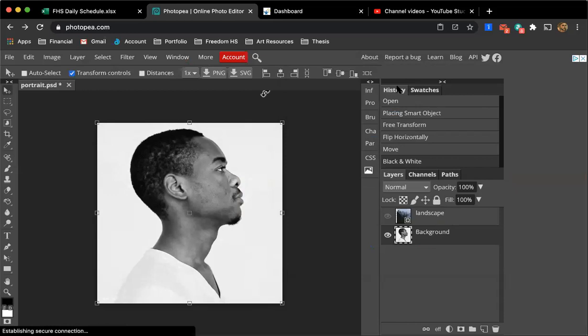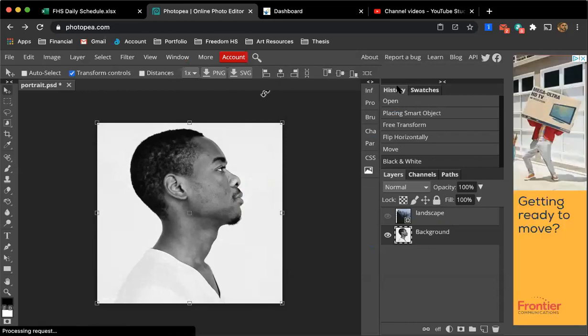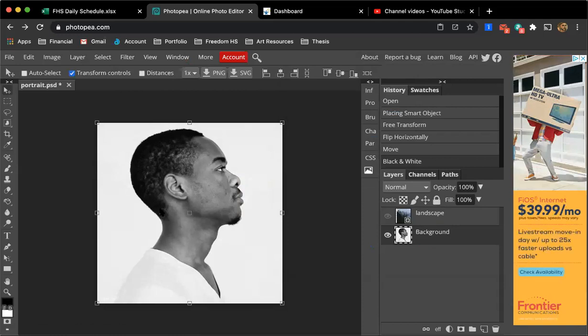Now, at this point, we can start to talk about layer masks. What a layer mask is, of course, is a way which you can not have to worry about permanent erasing being done on your image.